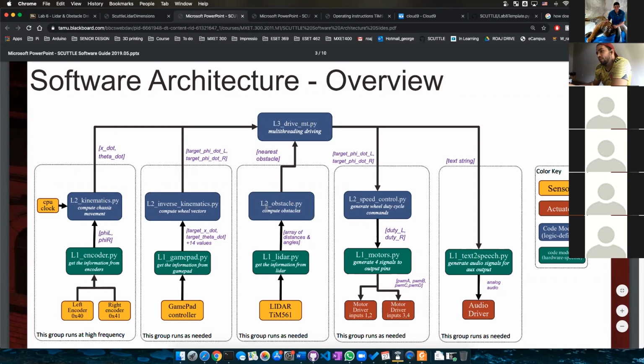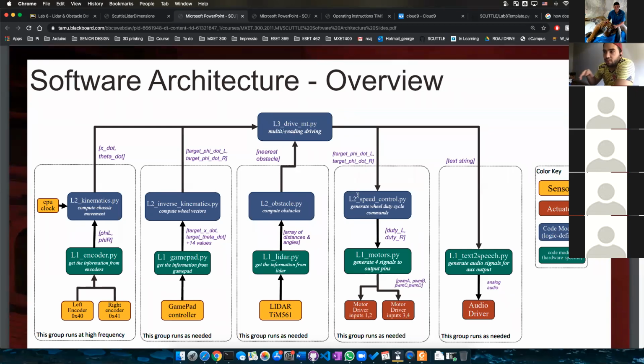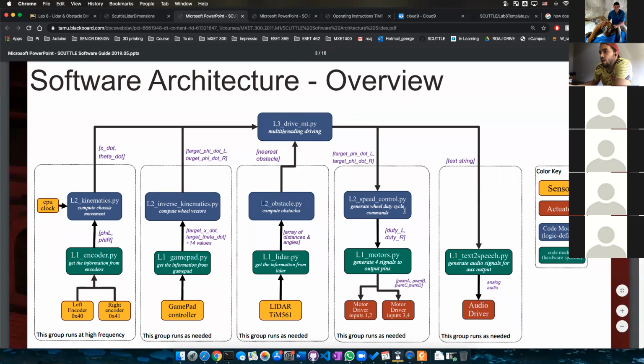This L2 vector will get the information coming off the lidar.py and determine which is the closest obstacle in front of it, and then give that information back to the L3 file. That's the one taking care of putting everything together and making decisions based on what this module is sending it.